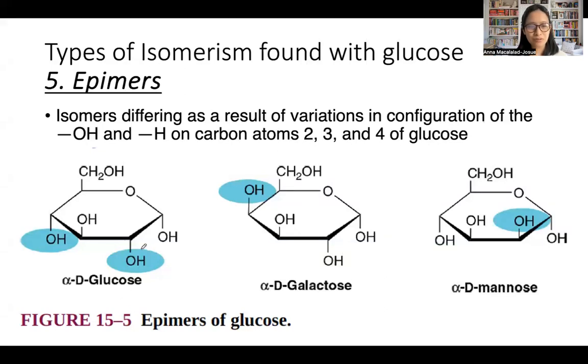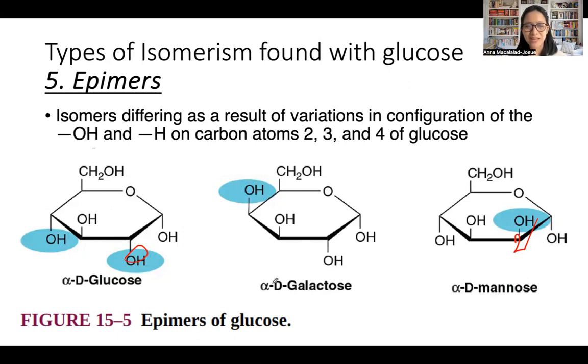If epimers, it will be carbon atoms 2, 3, and 4. So this is glucose. You have your hydroxyl group here, hydroxyl group here. When it becomes galactose, the hydroxyl position will be on the fourth carbon atom, here. If it's mannose, the hydroxyl group in carbon atom 2 will be here compared to here. Okay? So you see that when you change the position of the hydroxyl group, the molecule or the monosaccharide becomes a different epimer of your glucose.